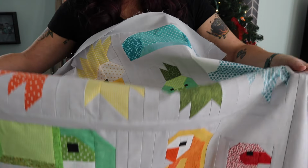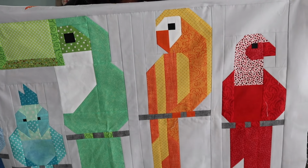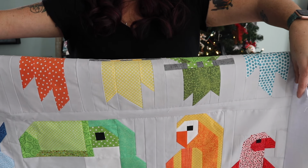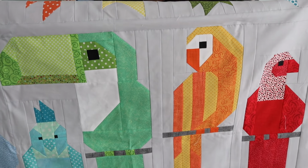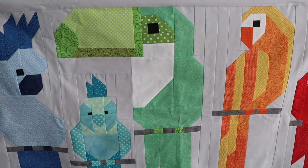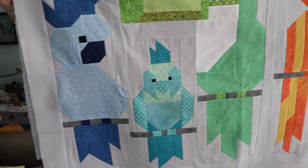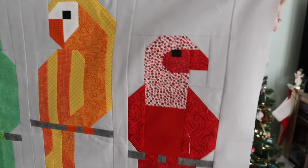And then the next row, I did it backwards, red, orange. I tried to mix the orange and the yellow into that bird, because if I did red, orange, yellow, then the yellow bird on the top would be on top of a yellow toucan. So I just mixed the yellow in with the orange on this row. And then the toucan, green, aqua, and blue for the cockatiel. But I'm so jazzed about this. It is done.